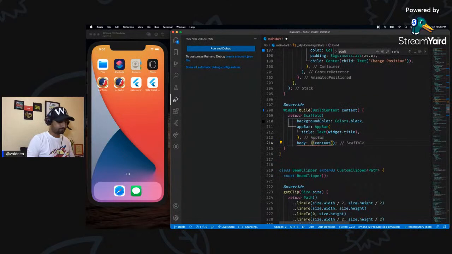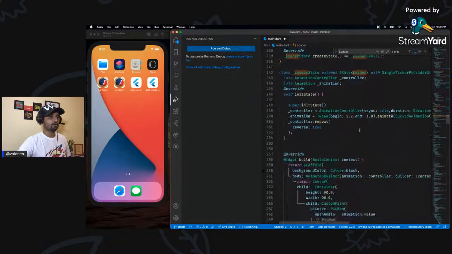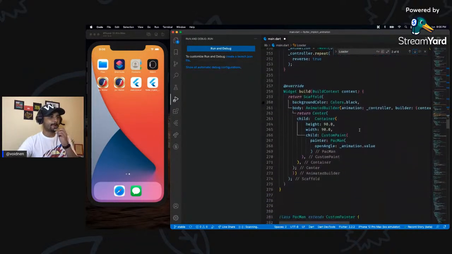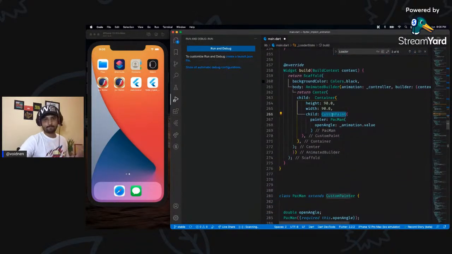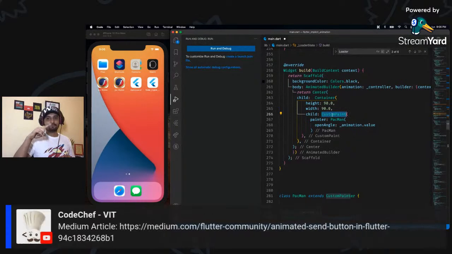Let me go to the loader class first. Right over here you can see I have a CustomPaint, so I have used a canvas to draw this Pac-Man. So again, this answered the first question that was asked by the person.